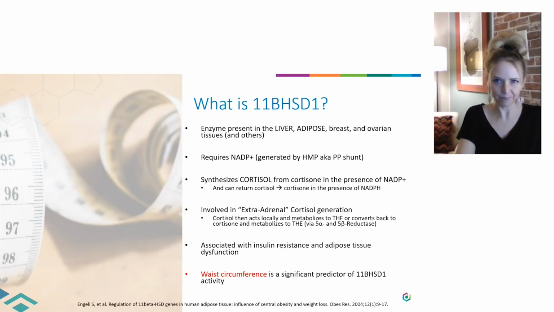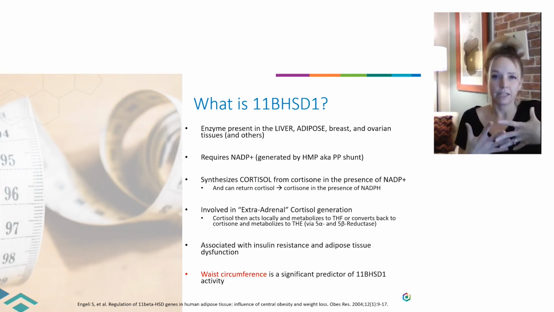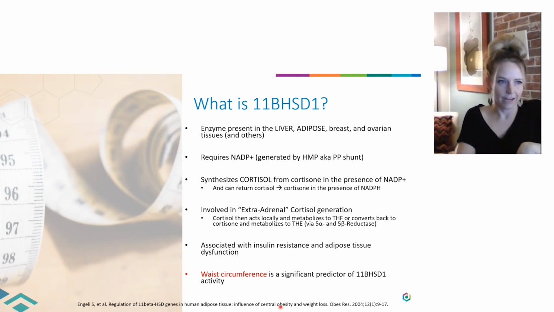So I just want to dig into this for a minute, and I'll just take a few slides to do that here. First of all, what is 11-beta HSD1, and how does its activity end us up with so much metabolized cortisol? Well, it's an enzyme that is highly expressed in adipose tissue, especially central fat. In fact, 11-beta HSD expression was found to be 2-fold higher in adipose tissue biopsies in that study down at the bottom there. That was a study on 70 postmenopausal women. I know it's kind of an oldie from 2004, but still, they're looking at 11-beta HSD1 expression and how it is higher in this particular cohort.